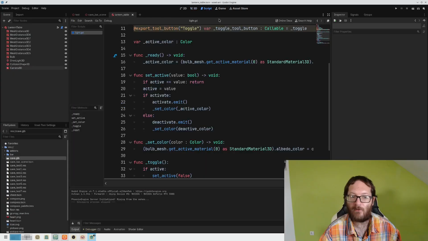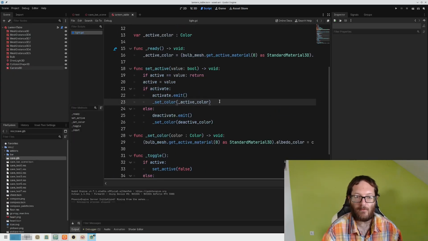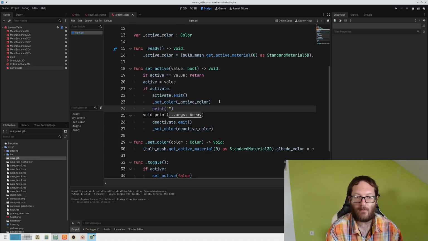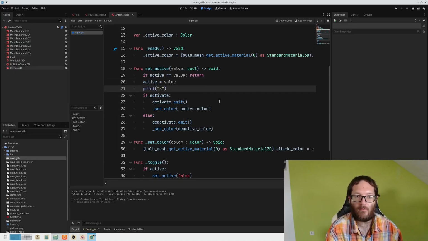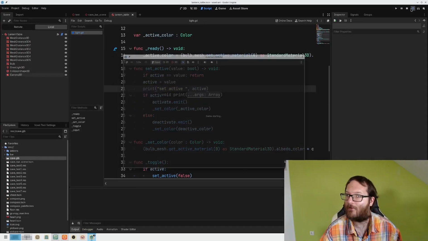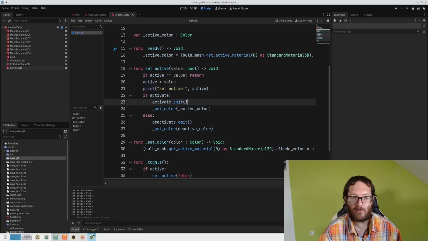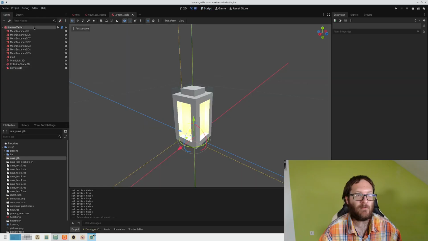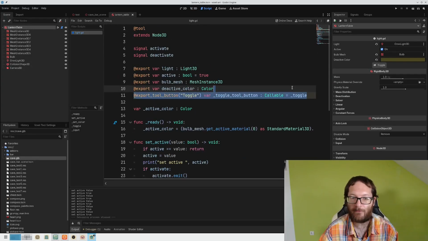Is it not toggling? Set active, active. What have we done wrong? No, it is toggling. It is just not doing what? Not switching, or I'm confused.